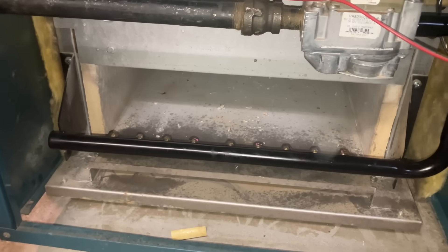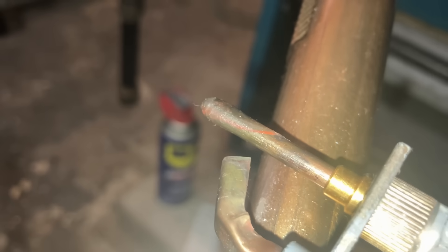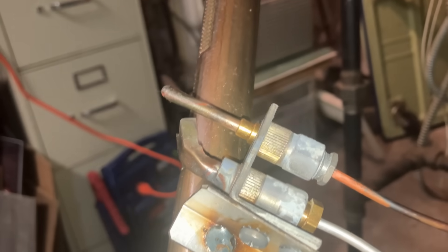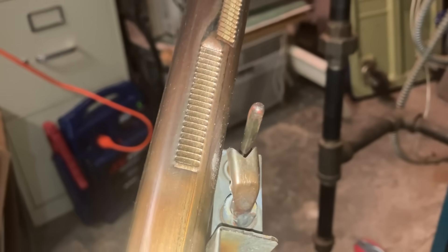All right, we'll clean out the combustion chamber. All right, nice and clean. Let's take a closer look at that thermocouple tip — it's slightly swollen right there on the top. Now I've never changed the thermocouple on this system — from 2004. Yeah, so we're going to change that out now because it'd be annoying to come back here just to change the thermocouple. It's the first time I've ever done it. Yeah. It's a good view.